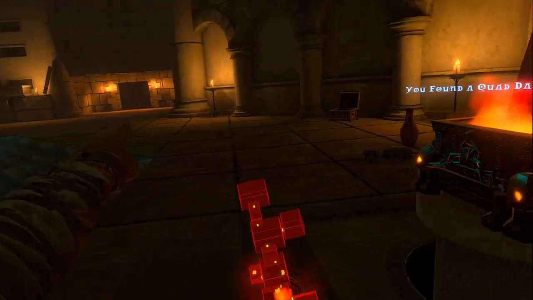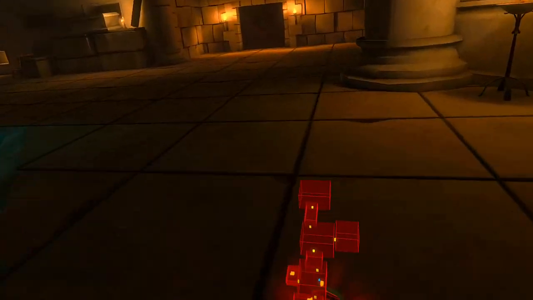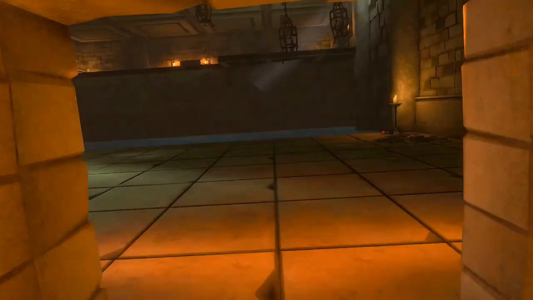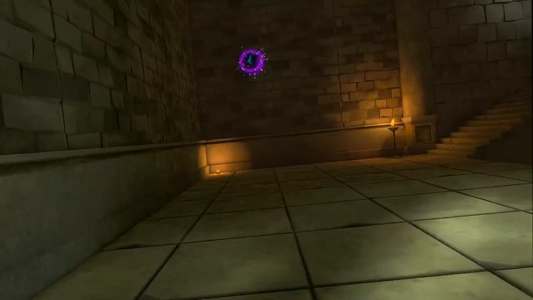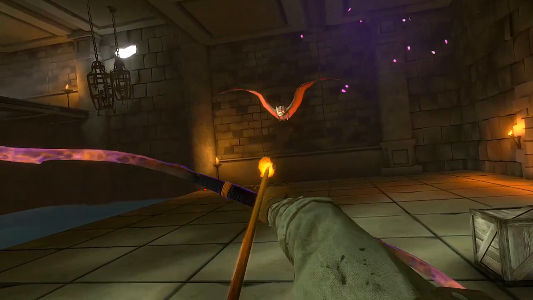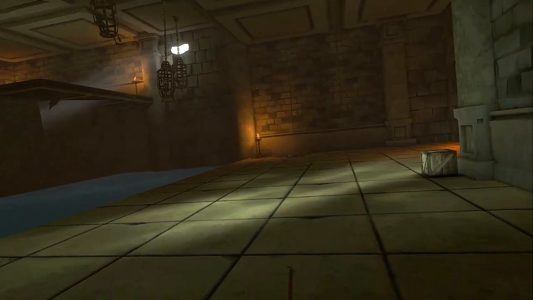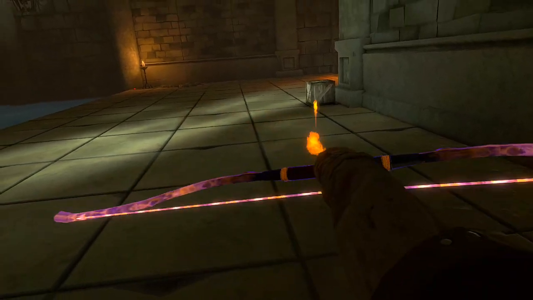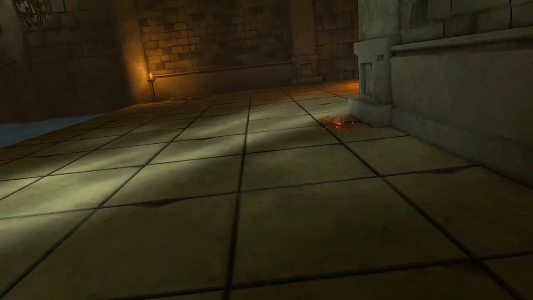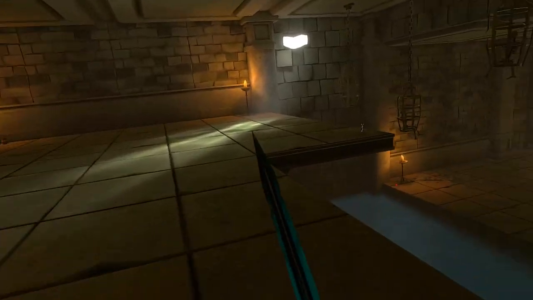Oh, and continuing is that way. Good thing I looked at the map. Rare buckler. Cool, cool. Not really. I don't like that. Actually, no, that model was okay. Ooh, I almost got hit by that guy. Nice. And then bats are pretty hard to hit with arrows, but you know, I'm a sniper. The tiny critters tend to be a little difficult to hit with the arrows.